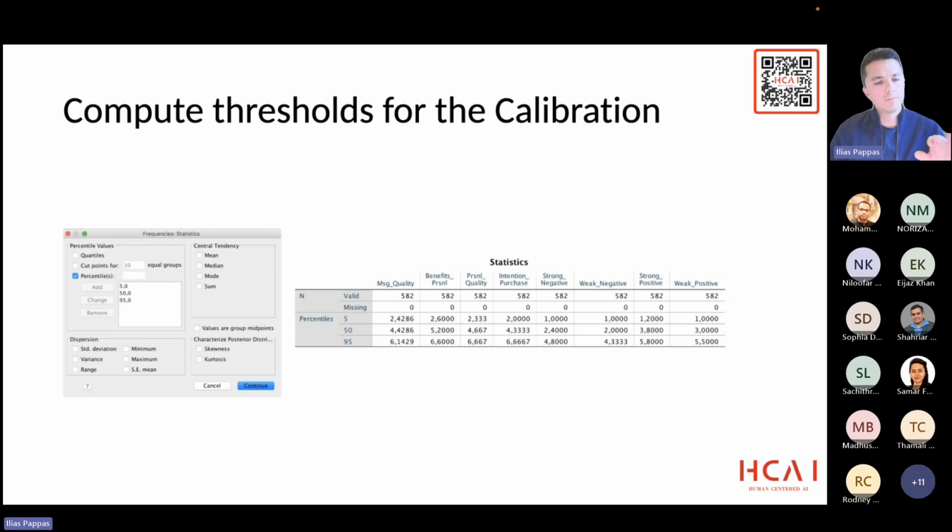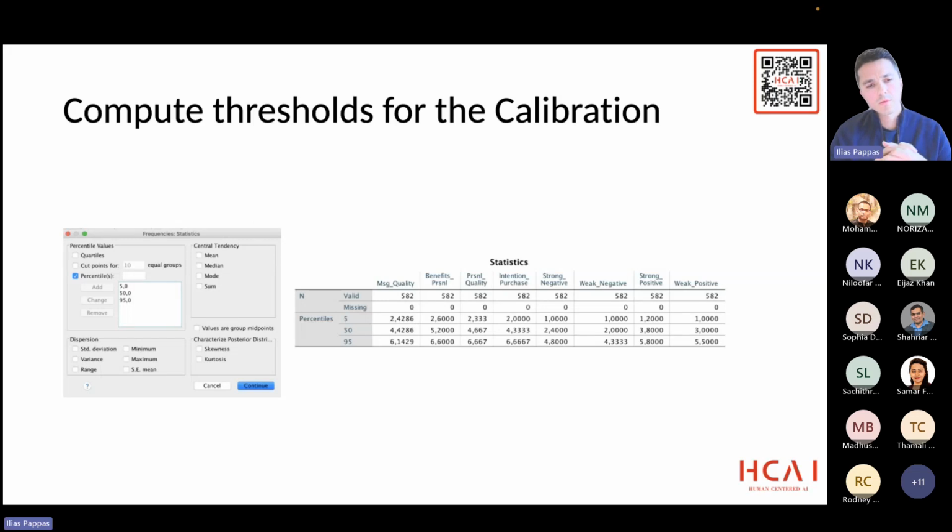Because of the distribution of my sample. The expectation is that if you use the 5th, 50th and 95th percentiles and you have a normal distribution, then your 3 thresholds will be around 2, 4, and 6. If your data set is skewed, like for example, the weak negative and the strong negative. I've done several studies with questionnaires on emotions over many years, and the negative emotions were always the ones that were more skewed.